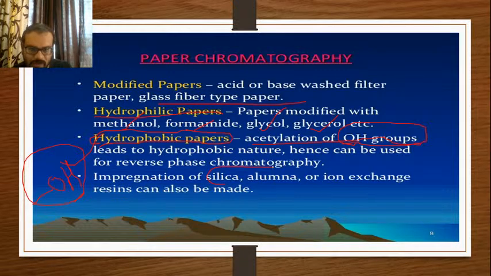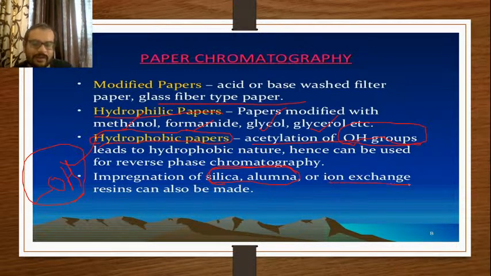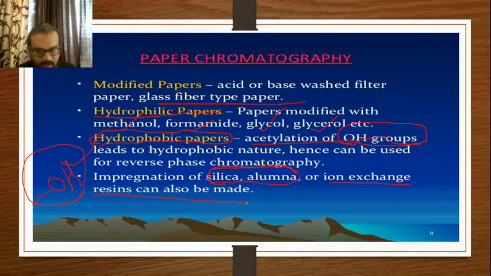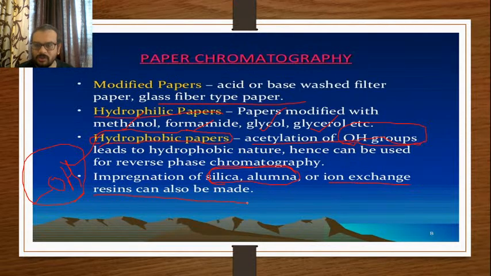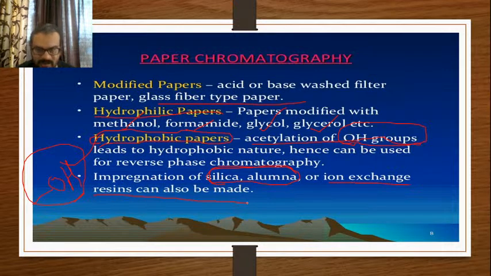As we all know, adsorption paper chromatography involves treatment of your paper with silica and alumina, or you can treat it with ion exchange reagents to convert it into ion exchange chromatography. Okay, so the separation techniques will not be limited only to Whatman filter paper. You can convert your paper, or even the market has ready-made availability of these varied chemical natures of paper chromatographic Whatman filter papers.